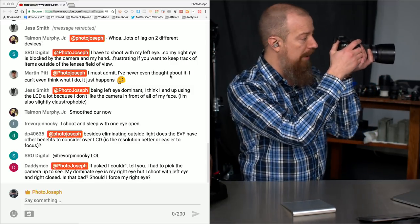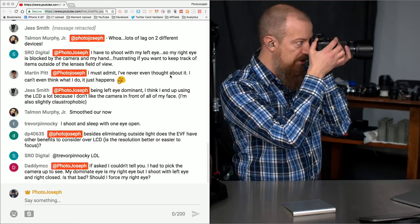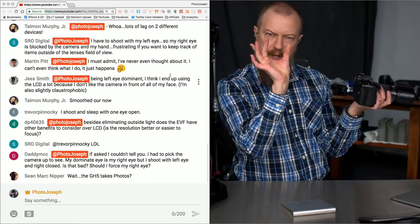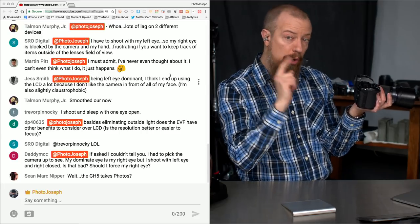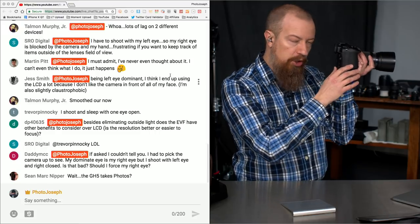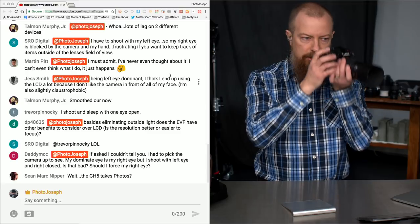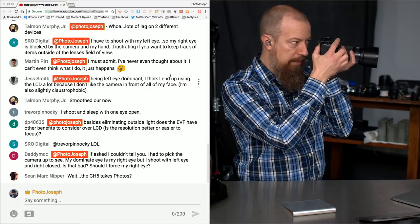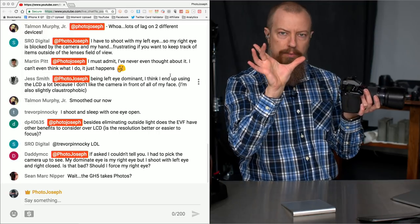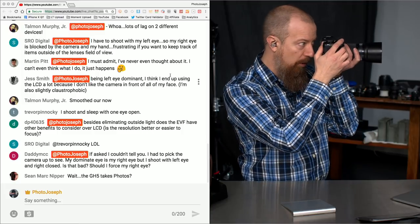One of the things that's cool about something like the G9, because the viewfinder is so big, it's really designed. Not only is it a really big field of view, but it has zoom steps on it, so it actually gets a little bit smaller, so that if you're wearing eyeglasses and your glasses hold your eye a little bit farther back, you can still see the full frame. You ever look through a camera with glasses on, and because your glasses are on, your eye's not right up to the cup, it's out a little bit, you can't see the edges of the viewfinder. The G9 actually zooms out so that you end up with a big black border so that you can be this far away and still see it.